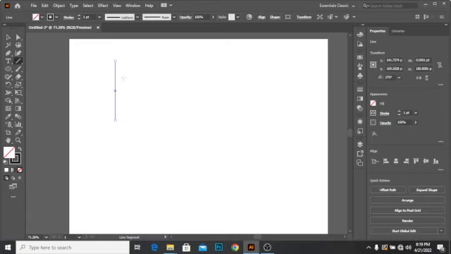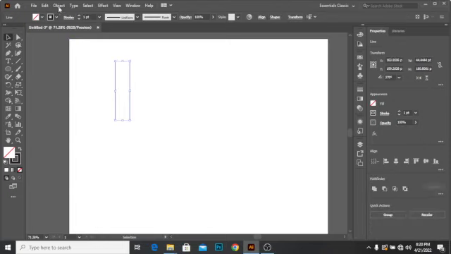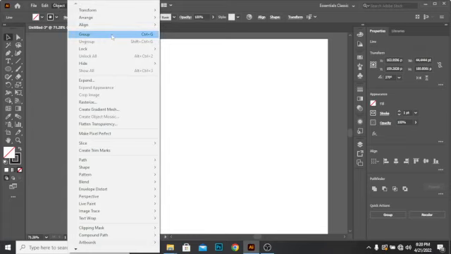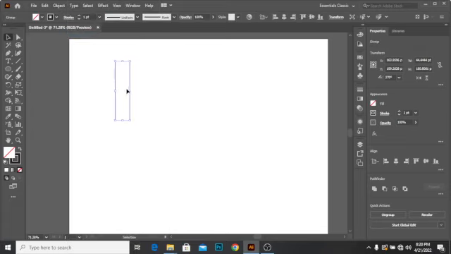Next, I'll come over here again and draw another line, making sure it's straight. Double click and drag down. Okay, you can see what we have. Now I'll come back to the Selection tool, the black one, and highlight the two lines. Then I'll go to Object and click Group, to group the two lines. After grouping them, I want to copy this with Ctrl C, then paste with Ctrl V. You can see what we have now.